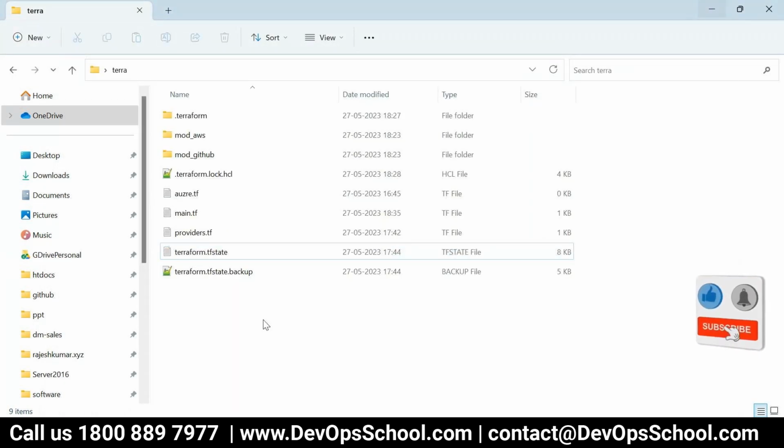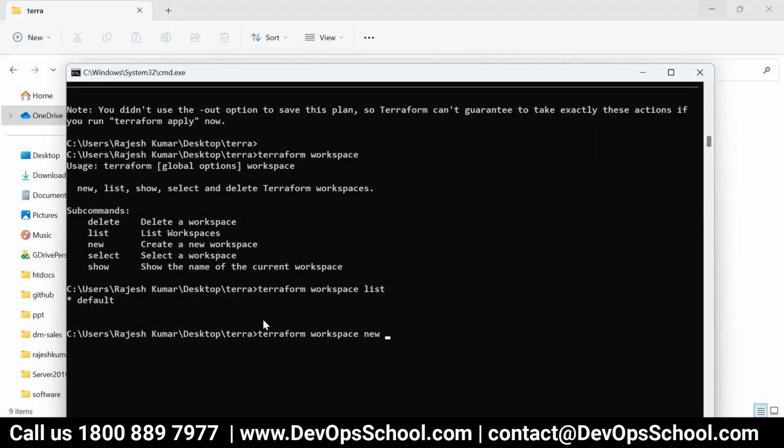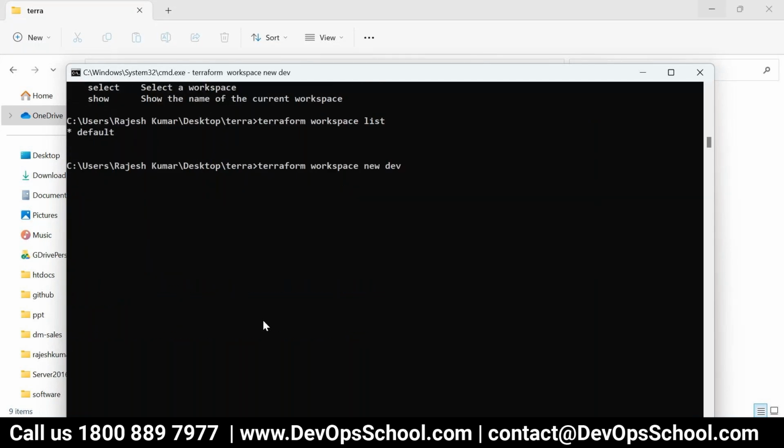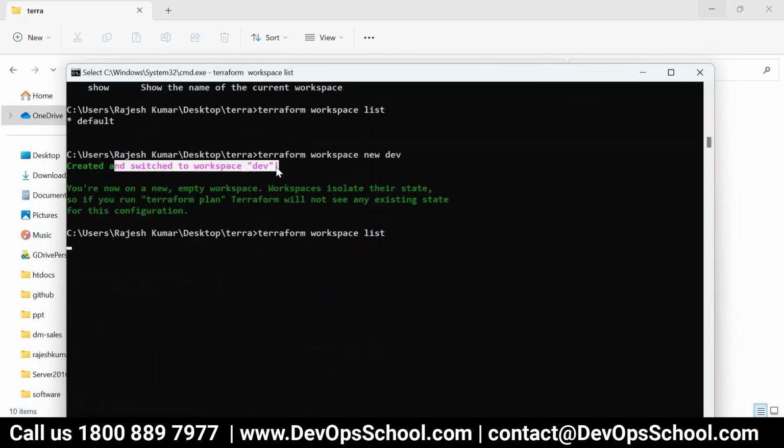So now the question is, can I create a new workspace? Yes. Workspace new, what? Dev. And here you see that I created one workspace, dev, and now I want to show you the list of the workspaces. In fact, you got switched to dev while creating it.